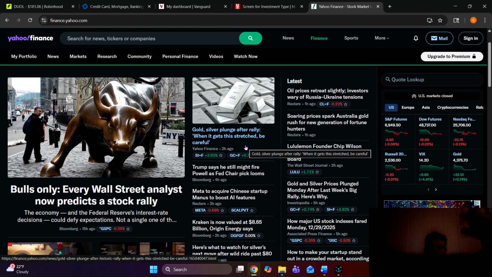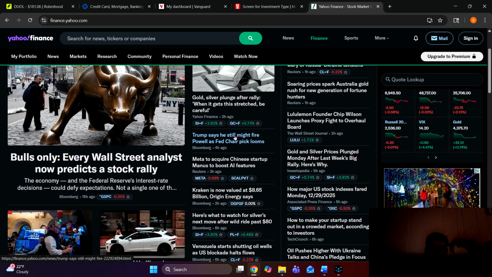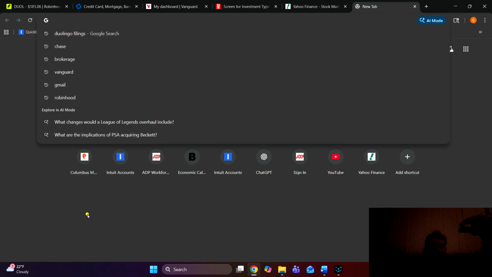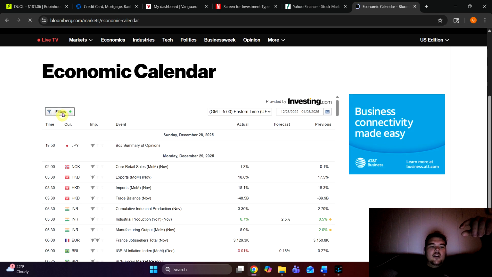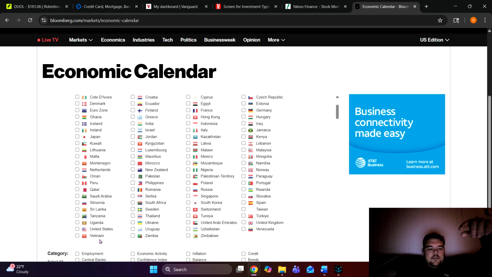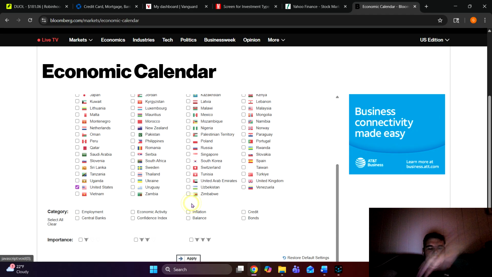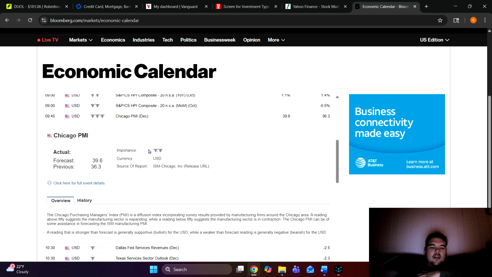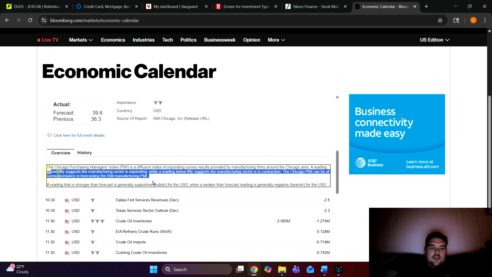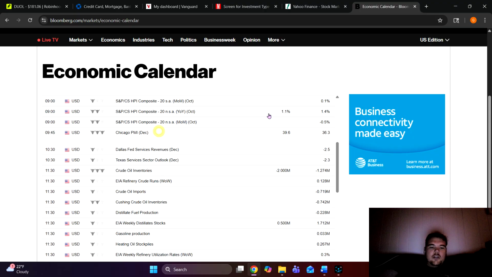I mean, I don't pay attention to gold that much, but I haven't read the article yet, and I'm already thinking things in my mind. This is the type of thing that I do: just read these articles and think to myself, but my decisions are being made based off of this economic calendar. Once you get to the point where you've done enough research on these events that happen, the only research you really need to do is just read these overviews, or if you have more questions, just do more research.